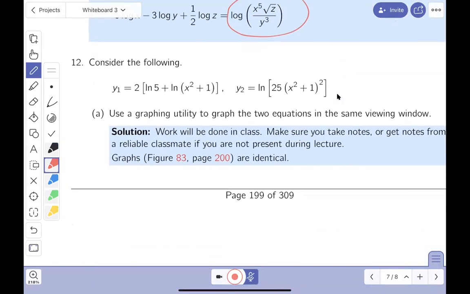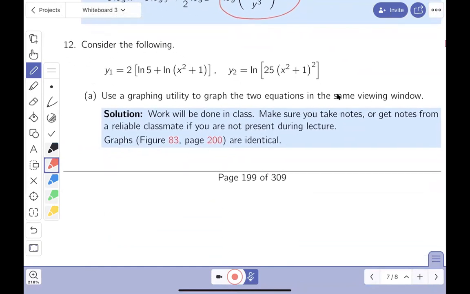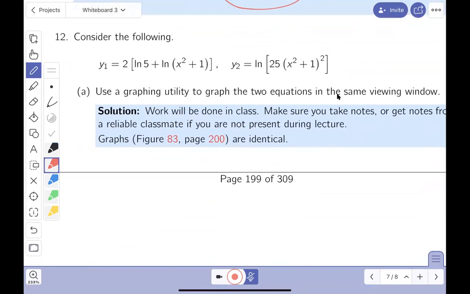All right, consider the following. Now, someone says, why would you do this to me? Well, what they want you to do is use a graphing utility to graph both of those. Before you do it, though, I want to point out that just by manipulation, if you were to condense or expand these, they would look equivalent. They would look the same. But the question is, are they the same? That's what they want you to do. So I'm going to switch to the computer system. Give me one second to do so.